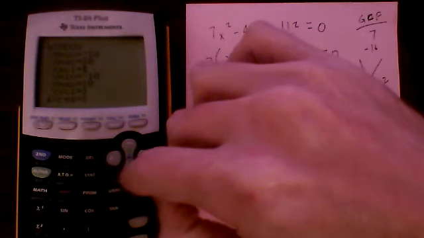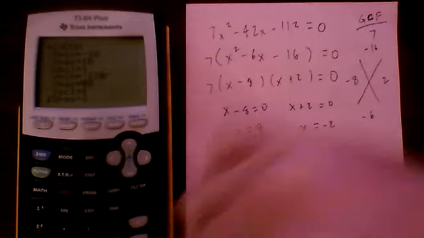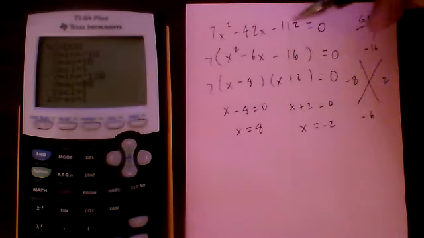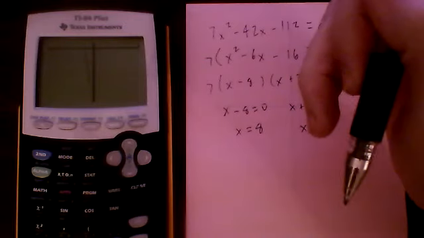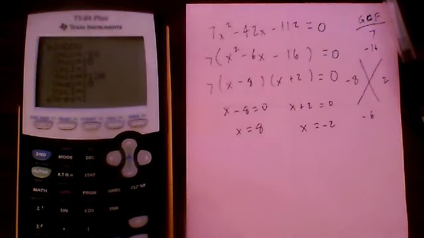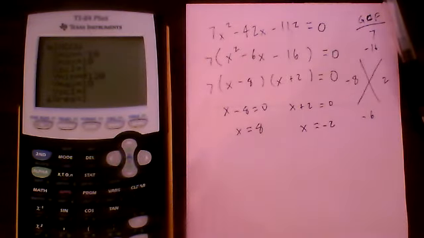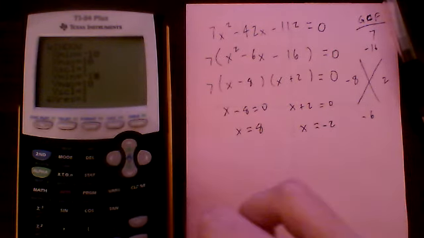Okay. Maybe I will adjust my window a little bit, try to make it a little better here. So let's go down to like, I want to go down below this value. Well, still not far enough. So we can go down a little more. Again, when you're setting a window in a calculator, it's not an exact science. It's more of an art. It's more of a trial and error kind of thing. So don't get frustrated if your window doesn't do exactly what you want the first time. Just kind of keep playing with it.